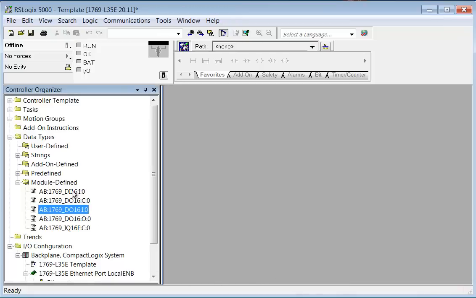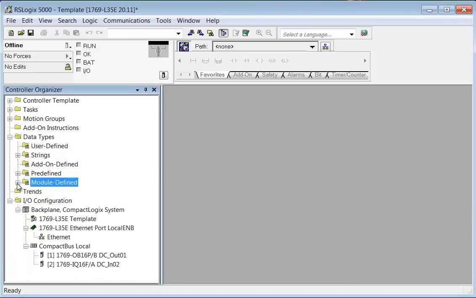So if you're ever wondering what these module defined tags are, you should not only know now, you should be able to impress your wife, your kids, grandma, grandpa, and everybody you know by giving them a short lecture on module defined data types. You might even get a free cup of coffee at Steak and Shake by giving the waitress or waiter a lecture on module defined data types. Just joking. Okay, so module defined data types, we've covered that.